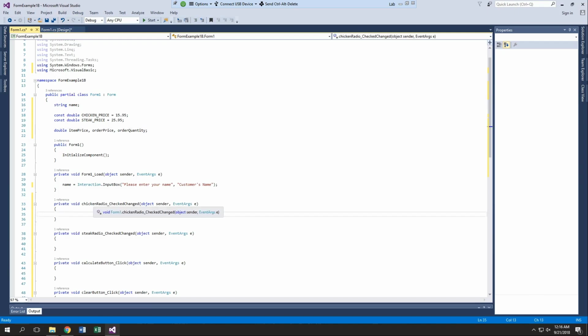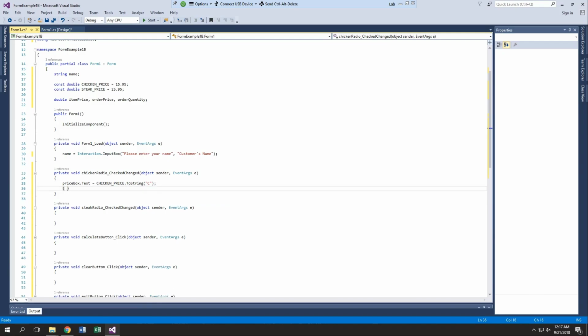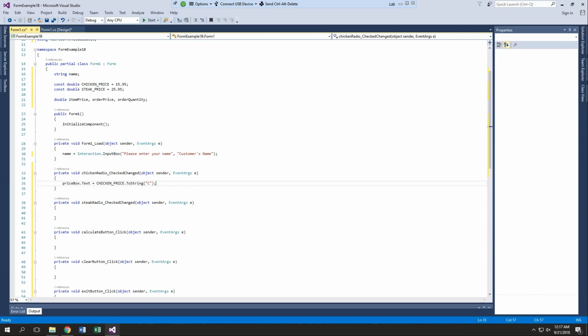So when they check the chicken box, we want it to display the chicken price in the price box. And we want them to be able to enter quantity. But the quantity won't be used until the calculate button. So when we are referencing the text boxes, we reference their name dot text. So we're saying the text in the price box is going to be, and there are again multiple ways to do this. The one I showed in class had the formatting we were used to with these symbols around. But this allows us just to say this variable to string. So there's multiple ways to do the same thing.